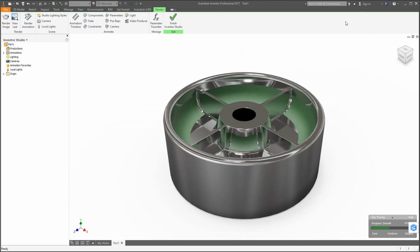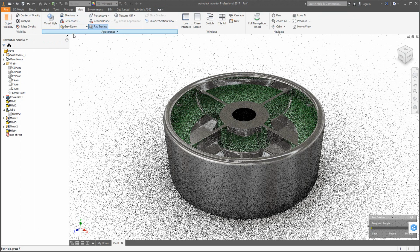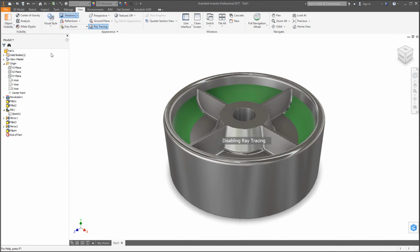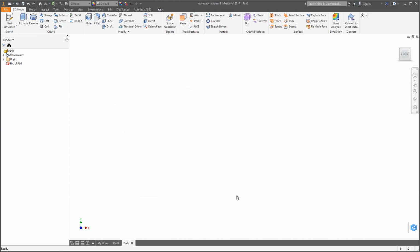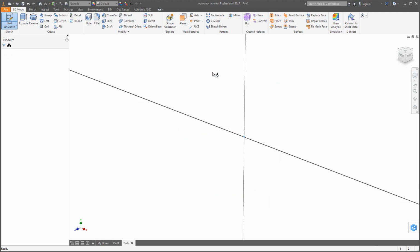So let's begin by drawing. We're starting a new part actually. Start a new part file, standard iPart in inches. Hit create. We could click on Start 2D Sketch and select the XY plane.